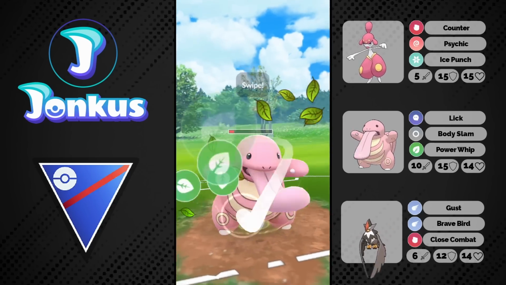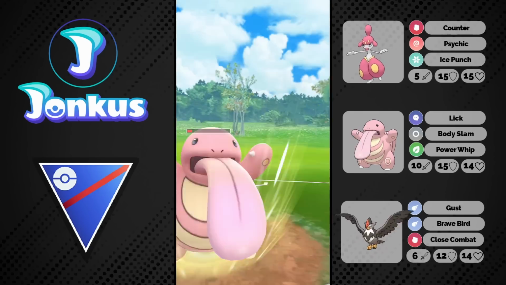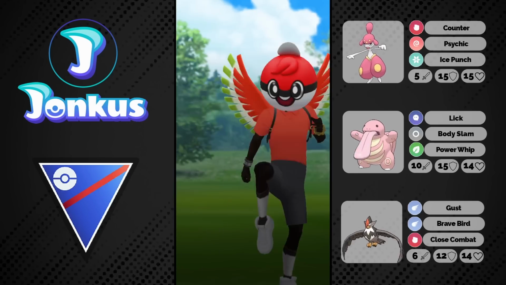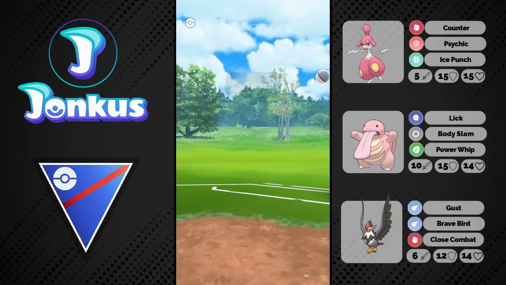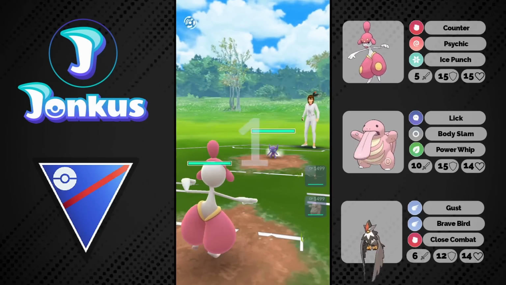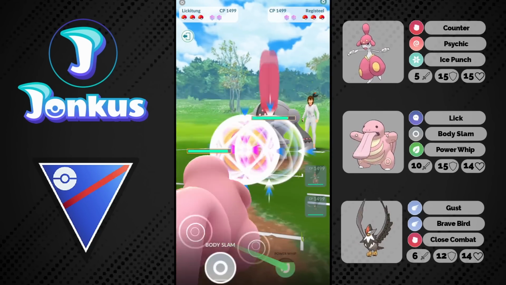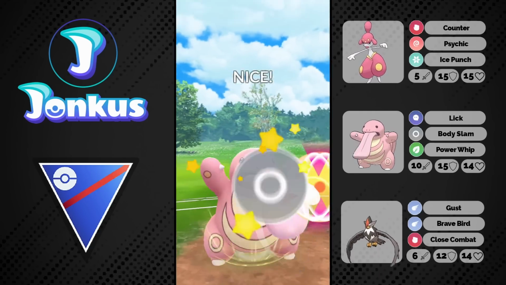And I have to go for the Power Whip here. Is it enough to win this game? It's not, but we can farm all the way down and still win this game here. Good game there. Lickitung is such a good Pokemon. It's honestly insane. We see Lickitung against Registeel, and we see Lickitung also against the Sableye there.